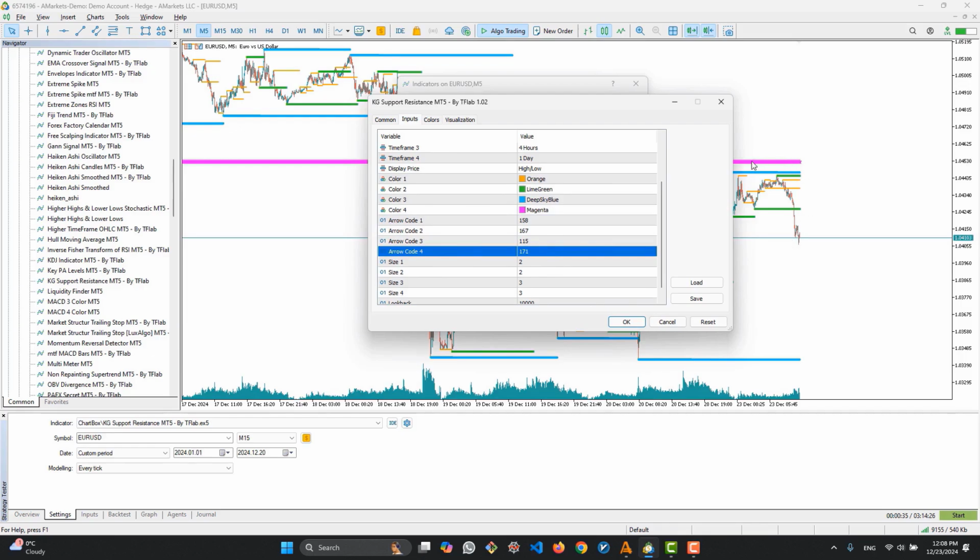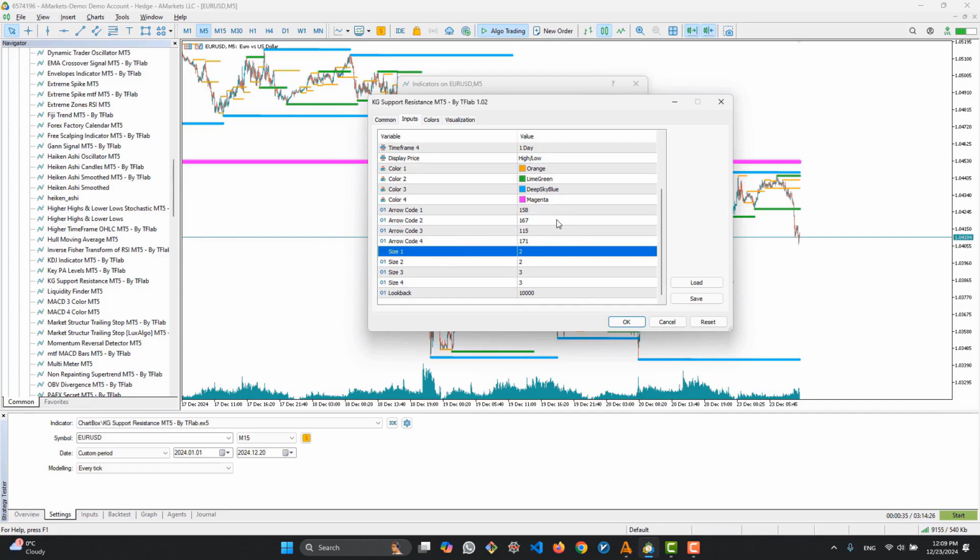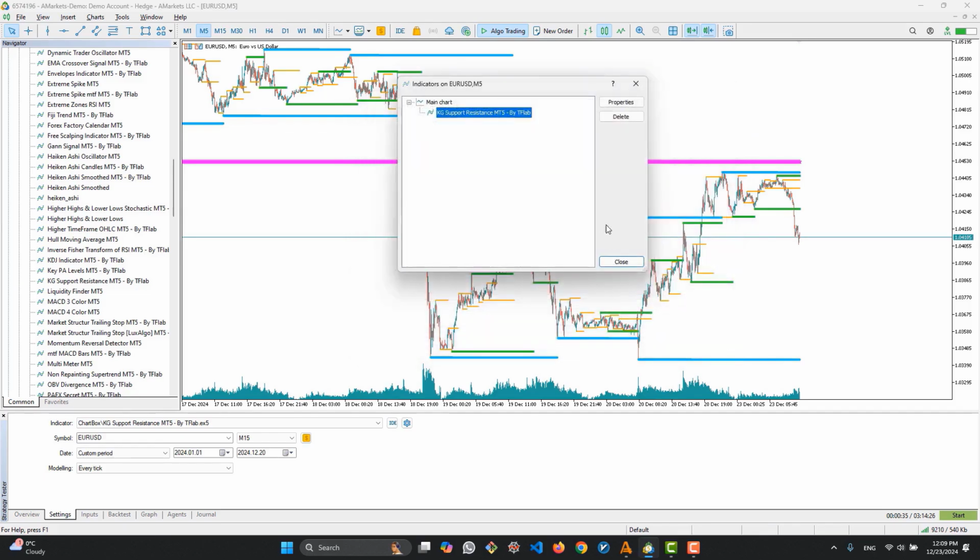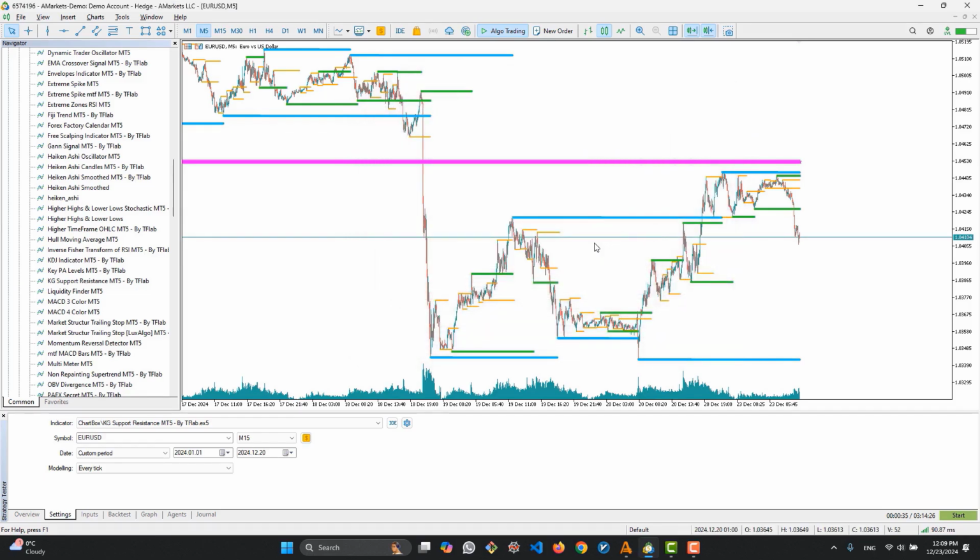We can specify any desired shape here to be displayed for us, and we can also determine the size of these shapes, which can be specified for each of the 4 time frames. We can set the sizes larger for higher time frames that have more credibility, and make the sizes smaller for lower time frames. And the last option is the number of candles that the chart goes back to in the past and performs calculations on. Let's test this live and see this indicator on the MetaTrader 5 platform.